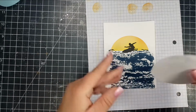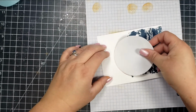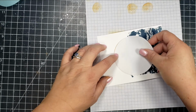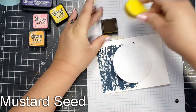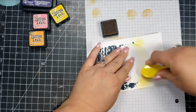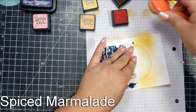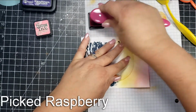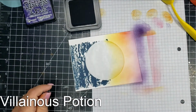And then I'm going to take the circle portion of the mask and cover up the sun. And I wanted to leave a little sliver at the top showing, and so I didn't cover the sun completely. I just left a little sliver at the top. And then I'm going to go ahead and start ink blending my sunset. And so I'm going to start out with some mustard seed. I'm going to take my ink blending tool and start closest to the water line with that mustard seed, and then I will move on to the Spiced Marmalade. And then next, the Picked Raspberry, one of my favorite colors, and then the Villainous Potion.